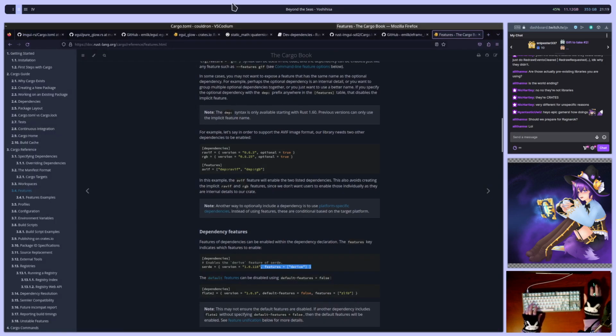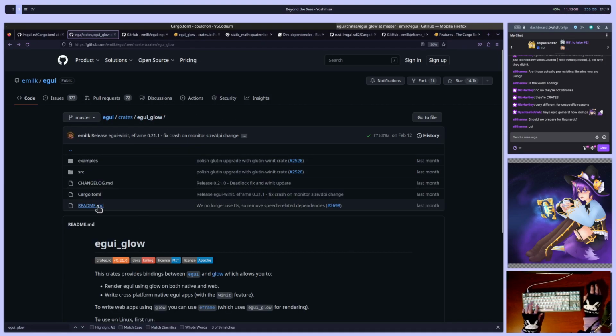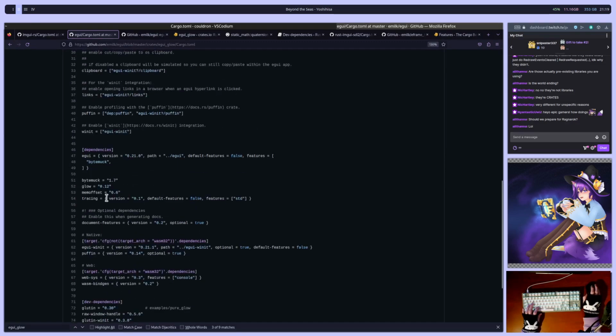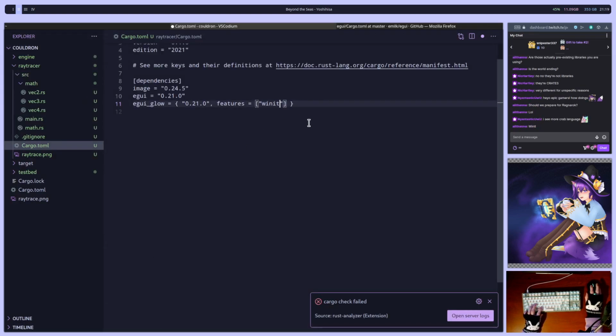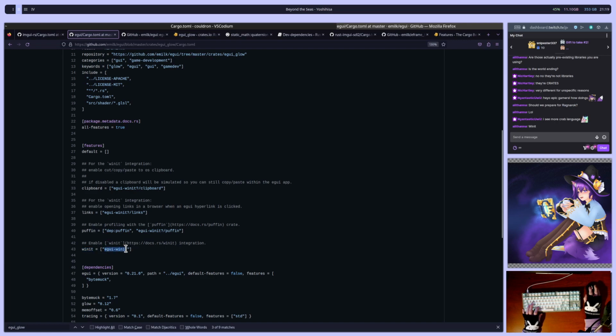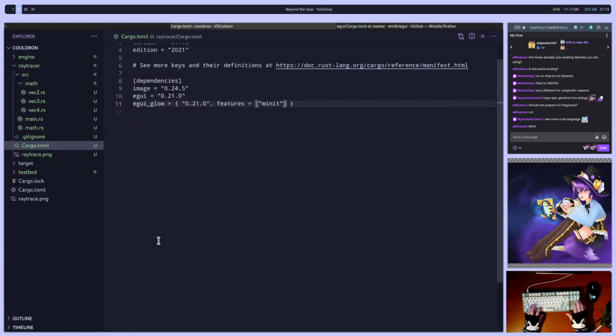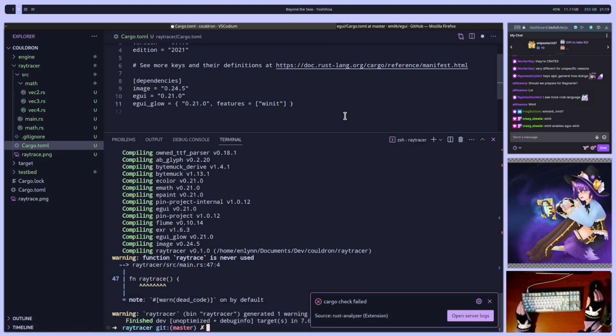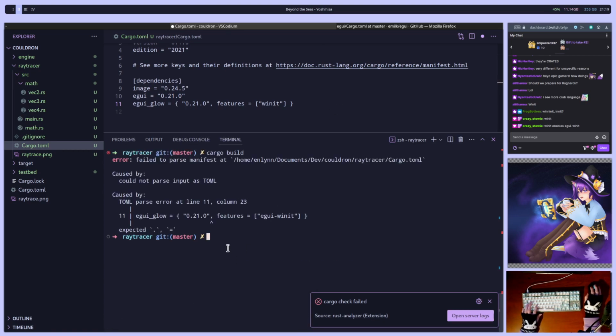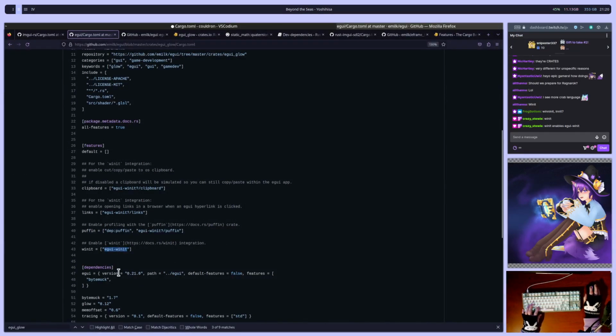But we don't want to do drive. What was it? Do we just call it winit, or do we have to call it eGUI winit? All right, eGUI winit it is. I see more crab language. Yeah, yeah. Winit init. Well, it does not like that.